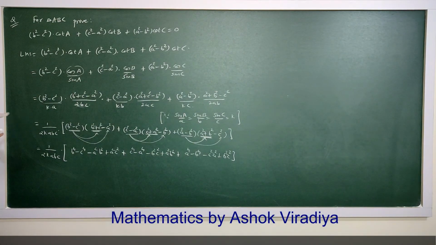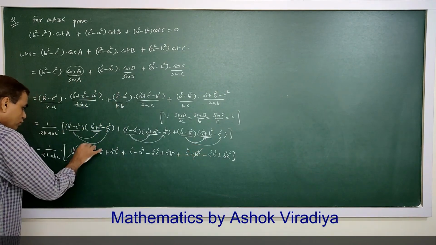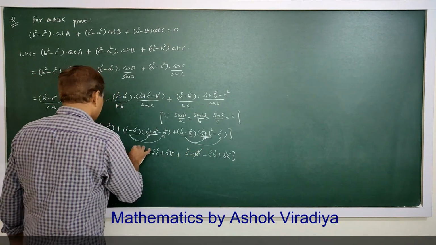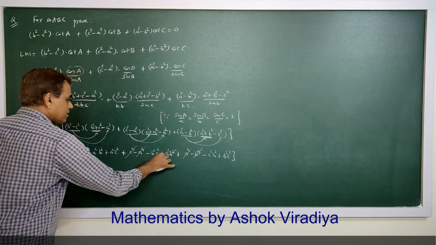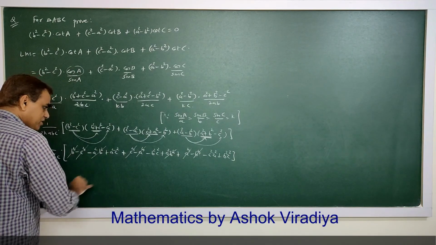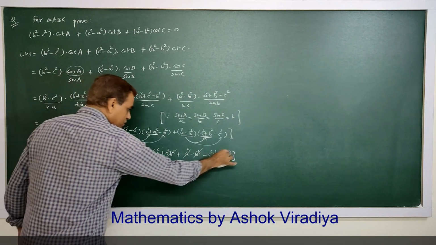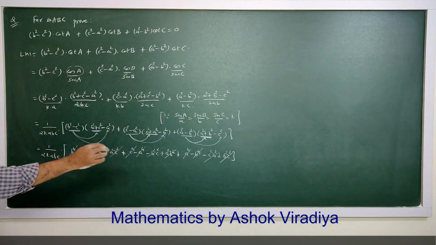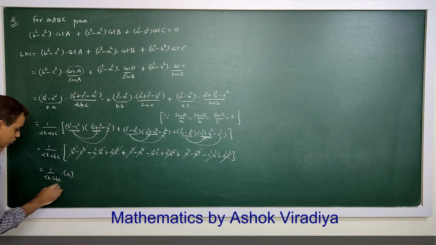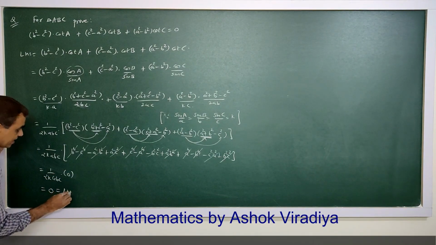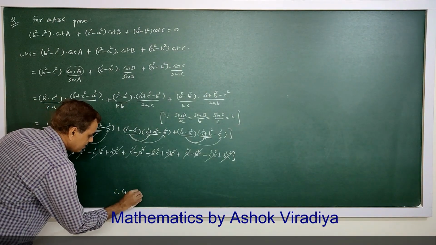So that is the expansion. Now you can see that b raised to 4 minus b raised to 4, minus c raised to 4 plus c raised to 4, then minus a raised to 4 plus a raised to 4, plus a square b square minus a square b square, plus a square c square minus a square c square, minus b square c square plus b square c square, everything is cancelled. So 1 upon 2k ABC into 0, this is 0. So it is RHS. So LHS is equal to RHS. So the result is proved.